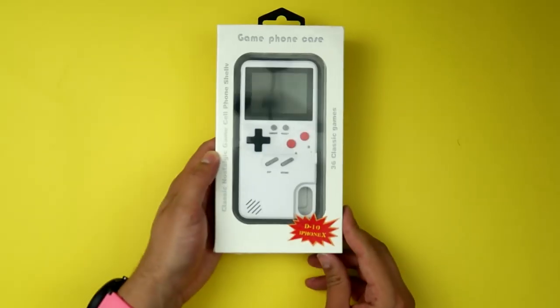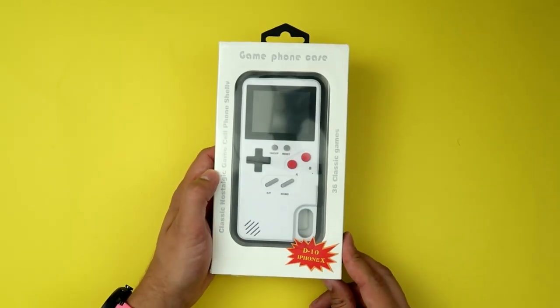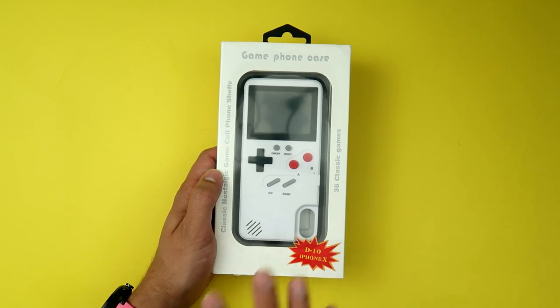This is an iPhone case that, let's try this camera here, that's better. That's a Game Boy phone case that actually works. This actually plays games. Is it any good? Let's take a look.